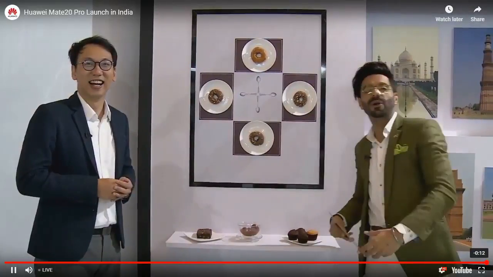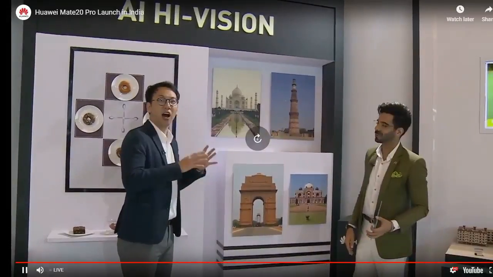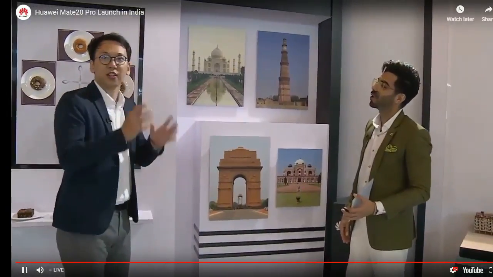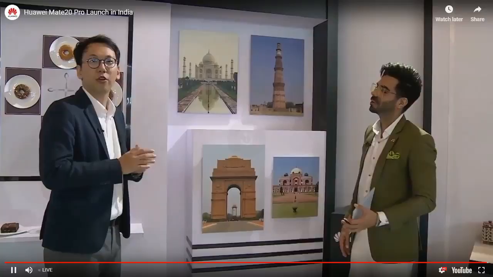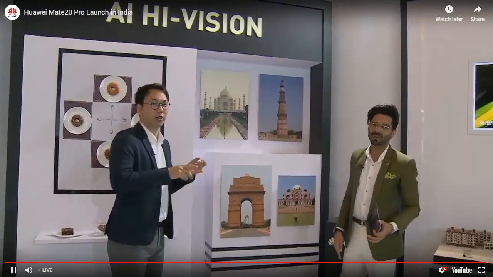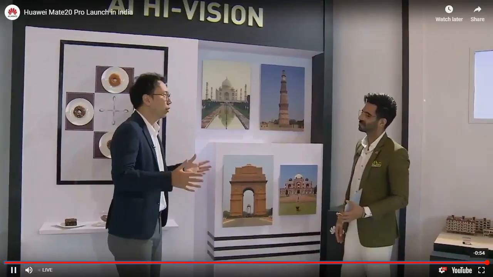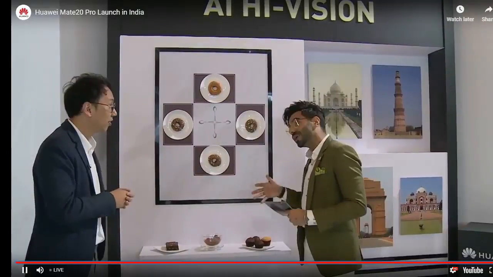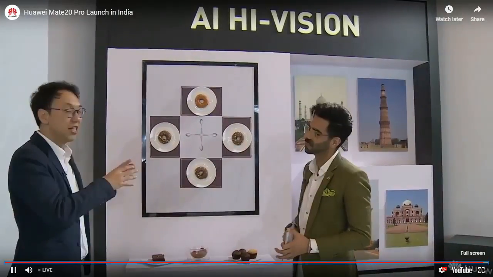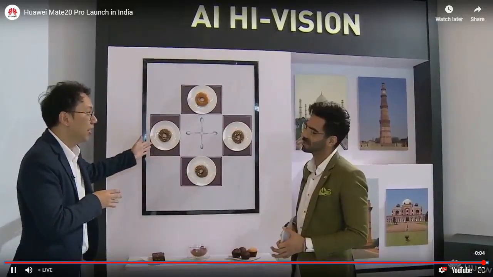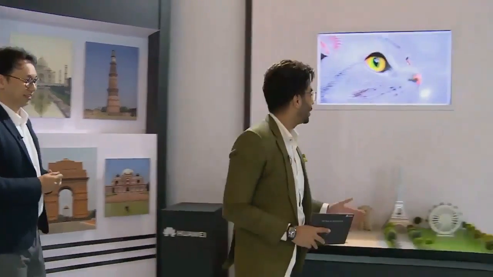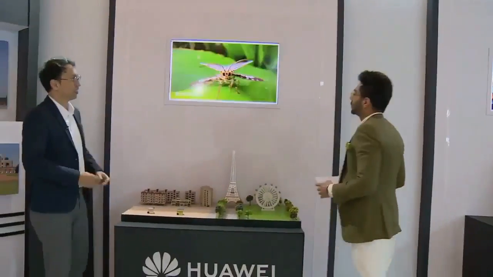So the phone will tell you more about the landmark or the artworks. You want to know more information, you want to know the history. Use the camera, and it tells you. It also can understand the words. It can detect that it is food, and it can calculate. It will tell you more information just by high vision technology. How cool is that, Wally? Now I'm coming to the next feature.